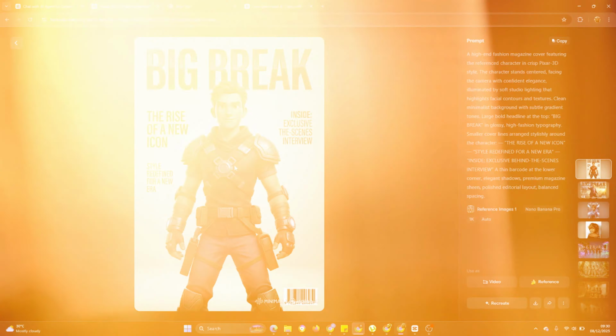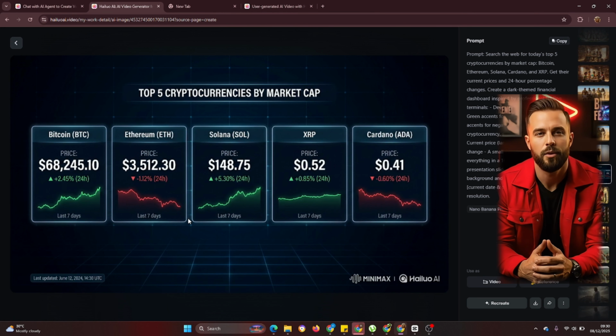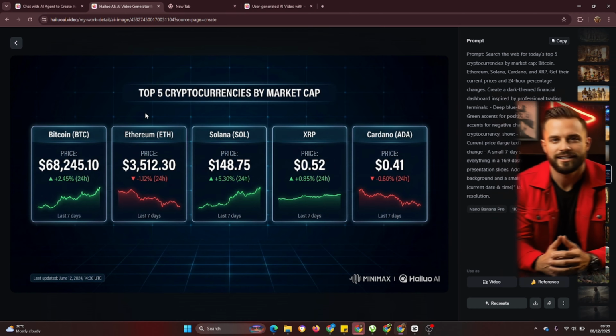But there's more. Nano Banana isn't limited to characters or magazine covers. For example, you can create cryptocurrency-themed images, perfect for content creators who post updates on Telegram, WhatsApp, or social media. You can brand your content, design coin concepts, or make high-quality crypto visuals just by writing a prompt. The specific crypto prompt I used will also be inside the description or in my Telegram channel for you to experiment with. Nano Banana generated the entire artwork instantly, and the quality was extremely professional.